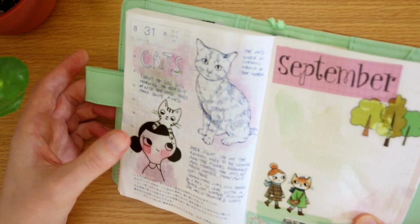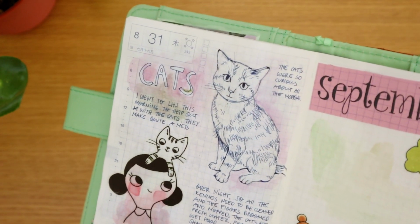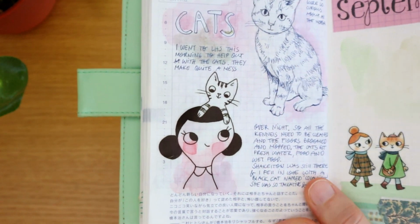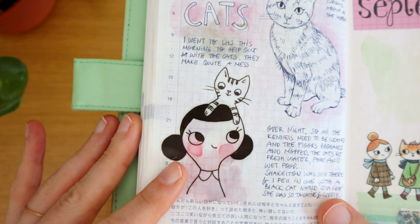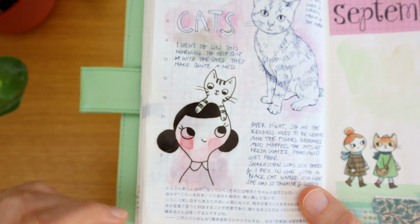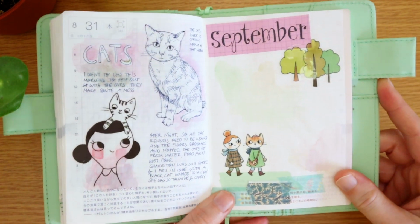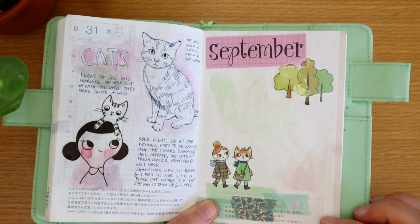And so I took a bunch of pictures of the cats too, but I ended up deciding to draw one of them just with lines, and then pair it with one of the stickers from the September collage sheets, and again did color first and then put the transparent black and white sticker up top. And really cute. And then here I'm ready for my September goals. I just already decorated it.